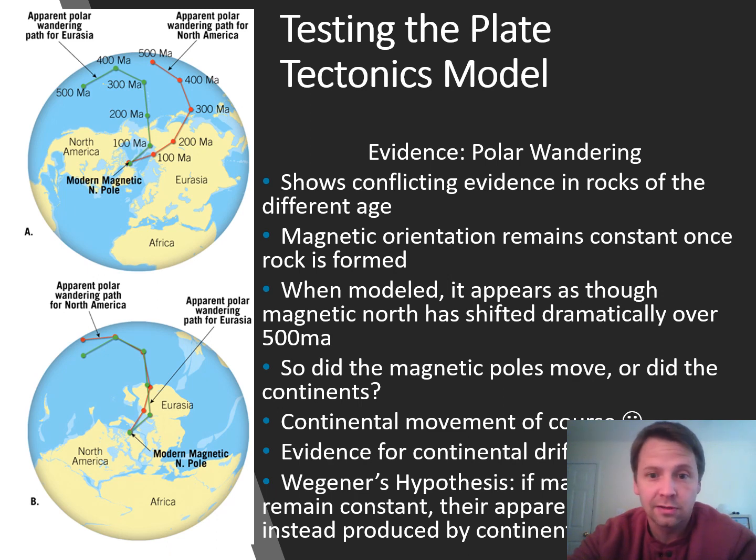we basically show the path and the distance that these giant landmasses, these continents, would have had to have traveled. The problem is these are pretty dramatic shifts in distance and orientation. It also shows a separation between North America and South America. So the question is, again, given the magnetization of the rocks, did our magnetic poles shift that much? Meaning the magnetic pole today would have been over here by Hawaii 500 million years ago.